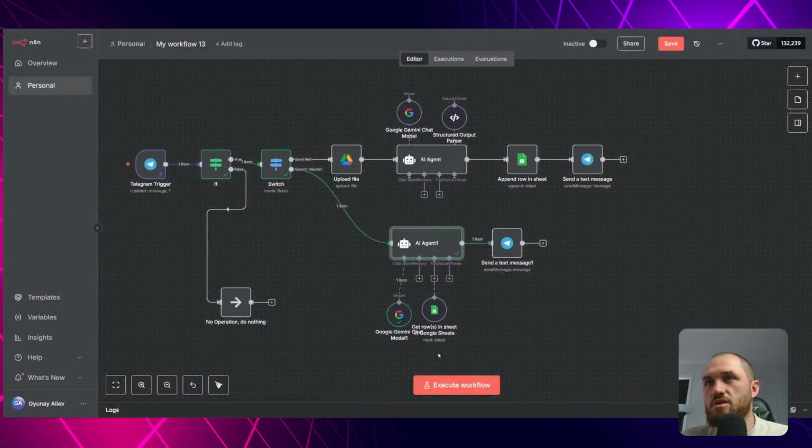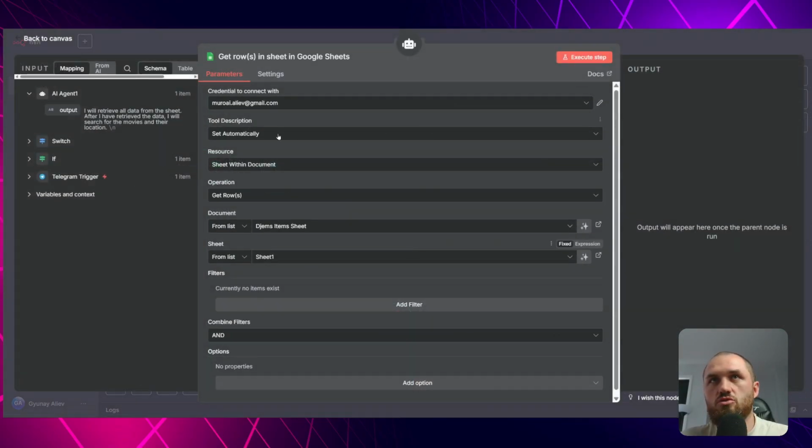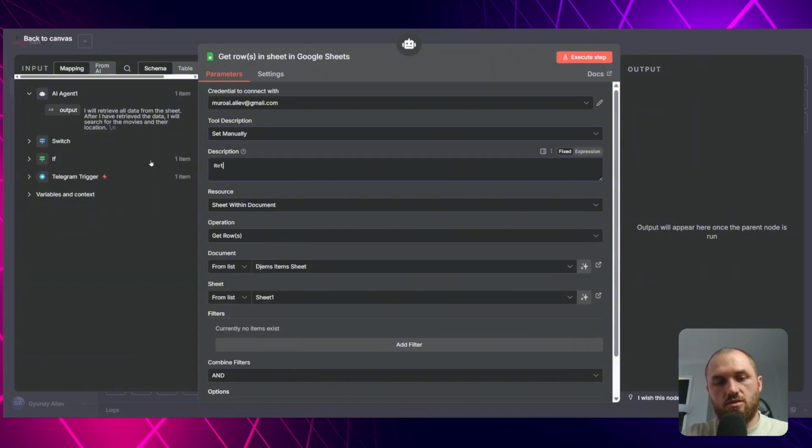I will retrieve the data. Okay, but you have to use the tool, so set manually, retrieve data, retrieve items, places and photos from the sheet, from the database, let's say, because we have it written like this. Okay, set manually.